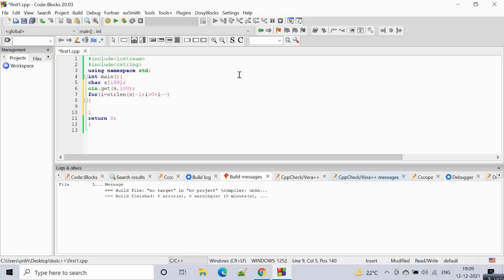But here we will be comparing. So what will we be comparing? We will be comparing like ABC, both from front and back. If both match, let's say this is the string, A B C D C B A, so this is a palindrome string. So we will have to traverse from front as well as from back, and then compare that. How will you know this is a palindrome? First you check from left to right, then from right to left. If both match, only then it's a palindrome.